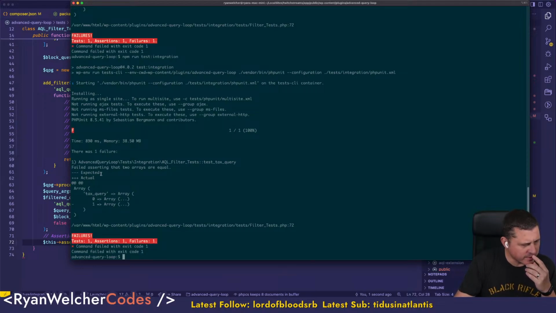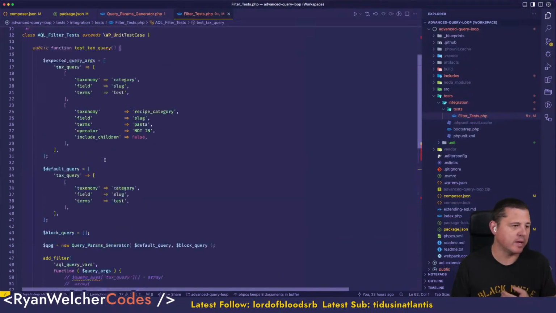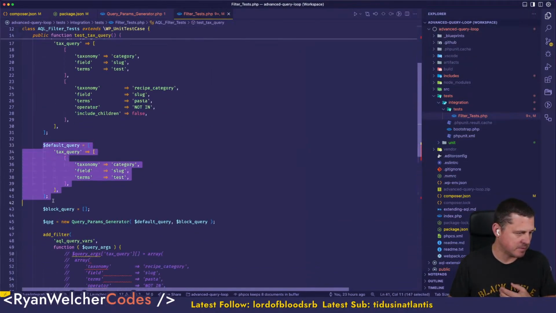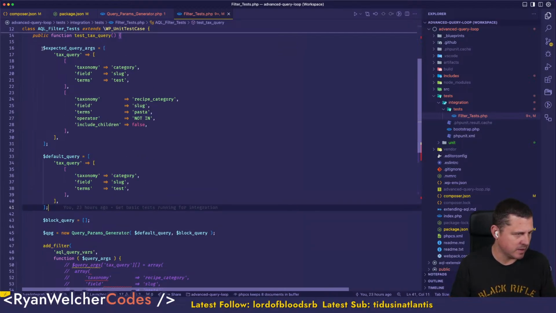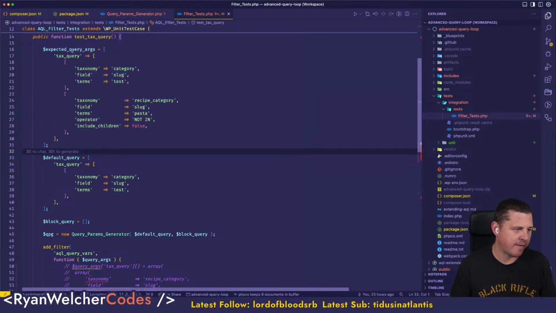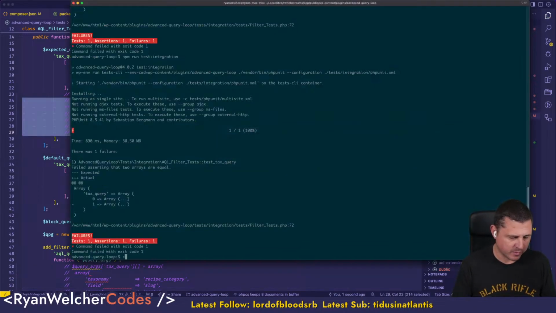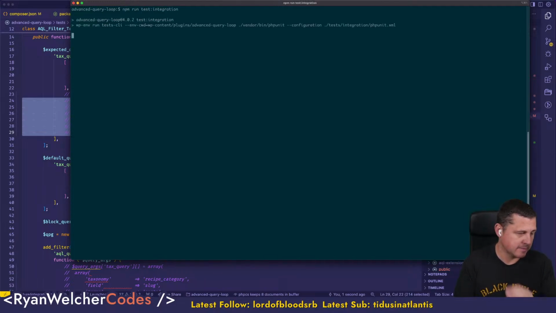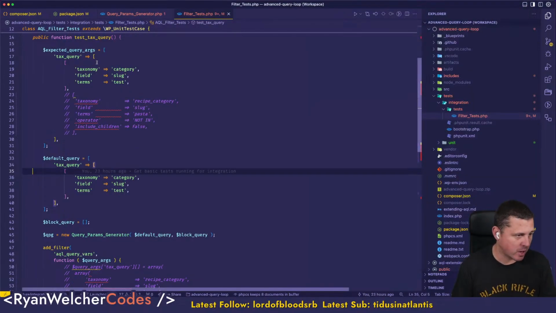Well, what this is saying is, the expected is the dashes. So this is expecting that, and it didn't get it. That's what I think is happening here, which makes sense because I'm just returning the data that I'm sending it, right? This should be returning, and this is what it's looking for. So this is missing, which totally makes sense. If I were to get rid of this and run it, I think we'll get a pass. There we go. Okay, so that makes total sense.